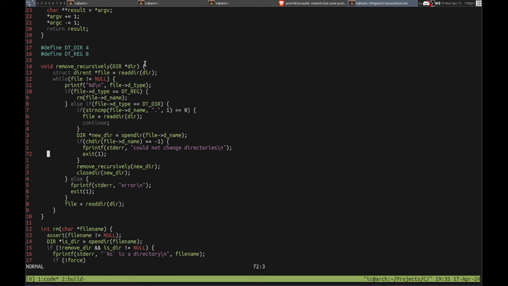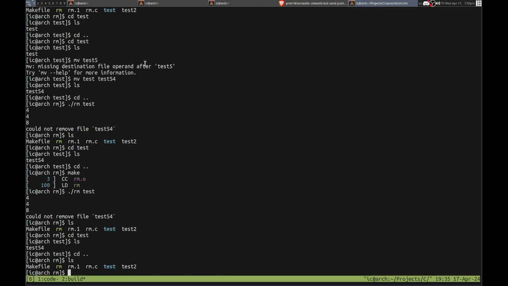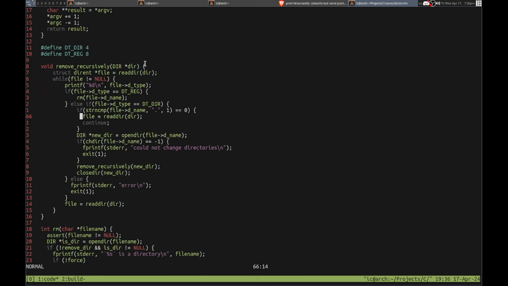Should we have to, well, that did not fail. Right, so we did not change the directory properly, so when we enter here, maybe we want to do this instead of doing it in here.